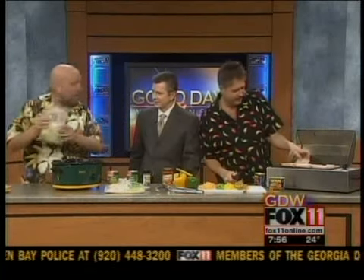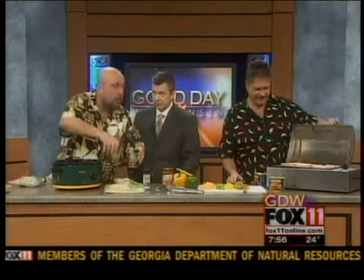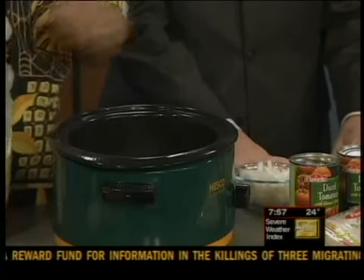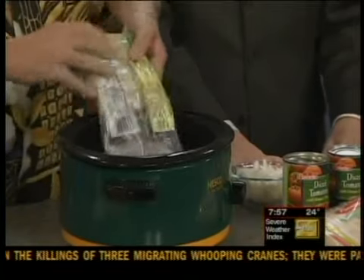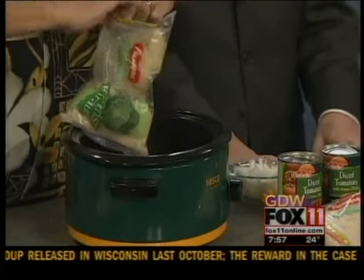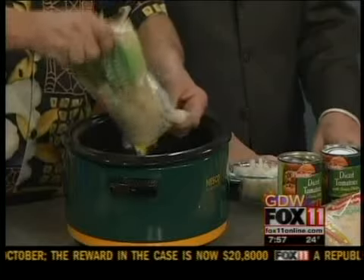What do you have over here? Kraut burgers. You know, in New London you used to go down to Armand's Tap, get a cold barley pop and a kraut burger. Kraut burgers are great — I miss those. We're doing kraut burgers; it's so simple. Two pounds of kraut — I went ahead and drained the kraut. Two cans of crushed tomatoes; I have some peppers in this crushed tomato. And I have one onion, so just remember the two, two, two. I've got some ground beef which I've already drained. I'm going to add the kraut in there, then the tomatoes, then the onions and let it simmer for a good hour. That's basically all you have to do. You actually put it like you're going for a barbecue. It's going to be very good.